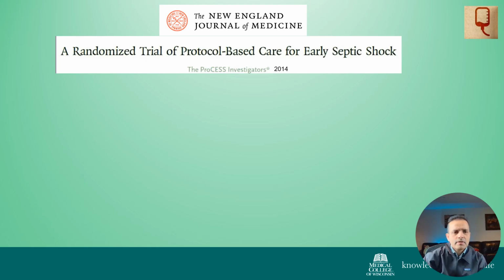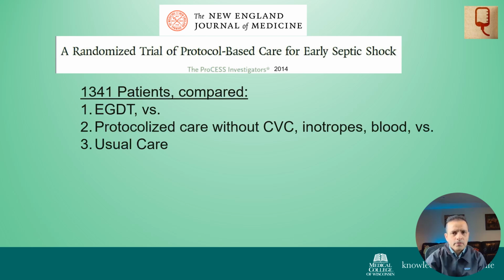They started giving a ton of fluid, and kept on giving for weeks. And what they found was they started seeing all the side effects and complications of excessive fluid challenge. And then they did this study, the ProCESS investigators, 2014 in NEJM. They compared 1341 patients: early goal-directed therapy versus protocolized care without CVC, inotropes or blood, versus usual care.